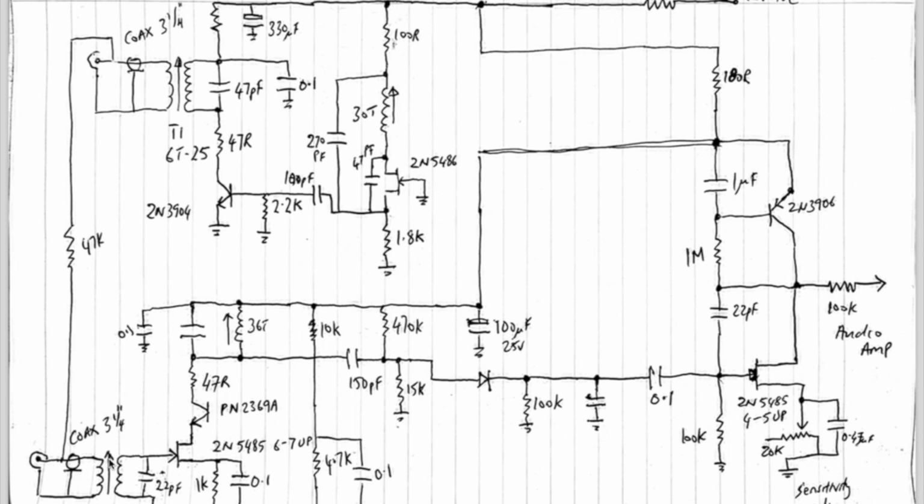And again, you've got a tuned circuit here, which basically picks up the Doppler shifted frequencies, which goes to the gate of the 2N5485, and then you've got a tuned circuit here. That's about 22 pF, as far as I can remember. And again, similarly, I think the inductance was about 5 microhenries, not far off from there.